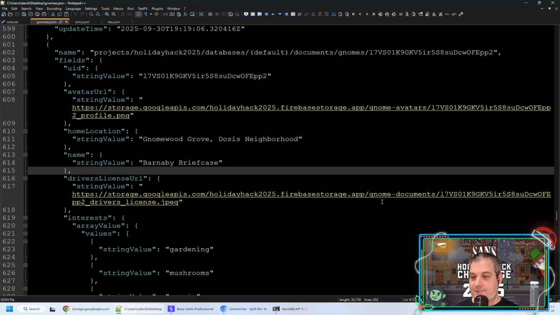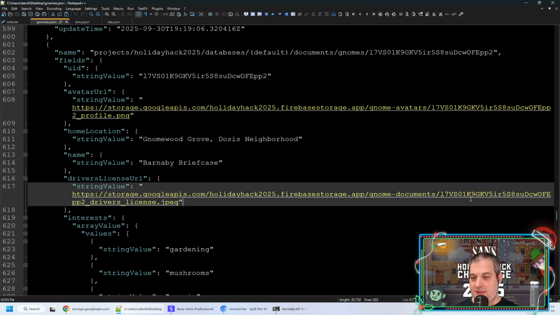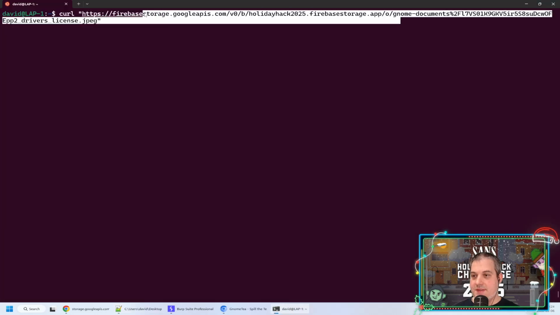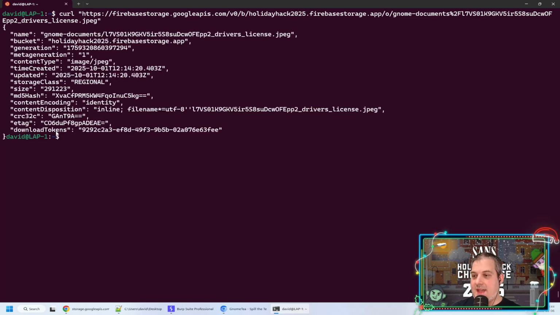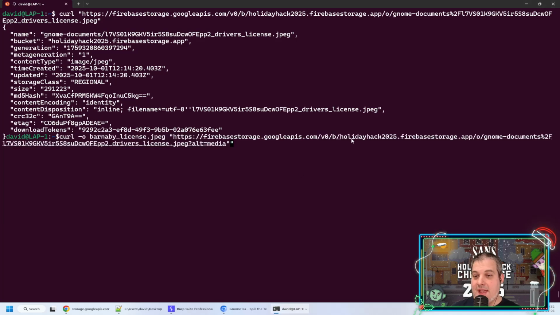So this is Barnaby's ID picture. And the only thing we need to change is the API that we're talking to. Other than that, you can use the same file name here. The same exact thing. There's just this tiny little o for getting the object reference here. And there are also a few additional details that, again, I didn't come up with. I just got it from Claude Code, basically, but you can also look it up online. And I'm getting the metadata on this file.